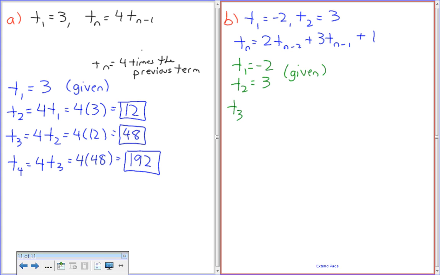Okay, T3 is where life starts to get a slight bit more complicated. Can I get someone to be brave to give me the equation for T3? And then we'll actually start with the numbers here. Ben, go ahead. 2 times -2 plus 3 times 2 is plus 1. Yeah, I'm going to do it even more basic than that. Okay, but you're right. I'm just going to write that just so that we can all follow what happened. Okay, 9 plus 1 is 10, 10 minus 4 is 6.